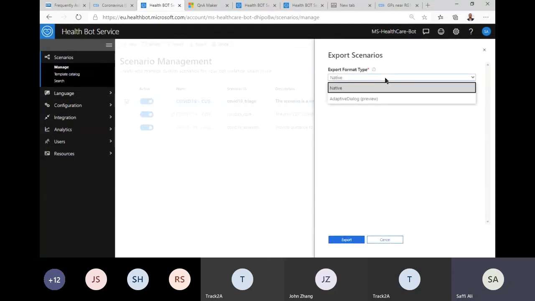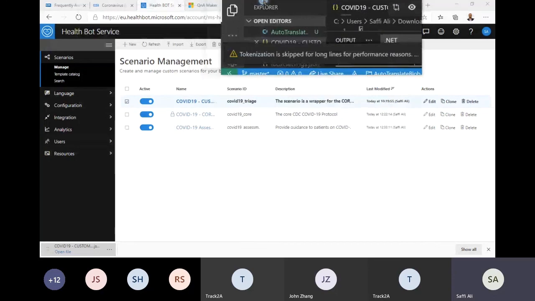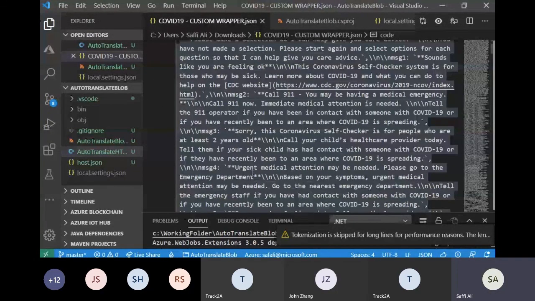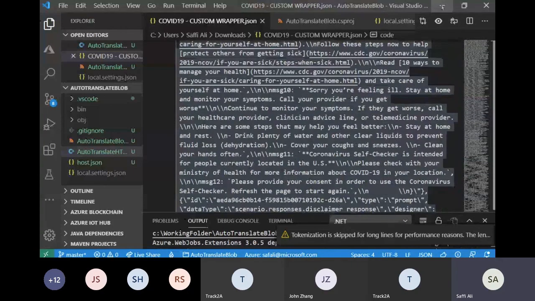Do you want to format it as native or adaptive dialog? This is not code. This is JSON. If I choose native, and this is it, let's open the file. This is what you will get: a JSON representation of what I have in that scenario. It's not really C# code or anything like that.